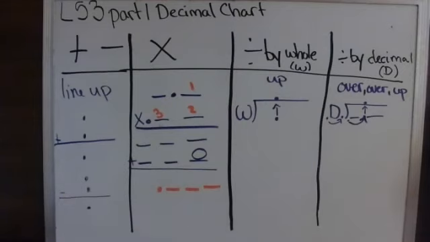Again, this is on page 277. I highly recommend you maybe write it down somewhere so you can remember where to look. It's a really good thing to help you remember because some of these do get quite complicated if you're not used to doing them all the time. But this is lesson 53 for course 1, part 1, decimal chart. Please do these questions in lesson practice and then come back and watch part 2.